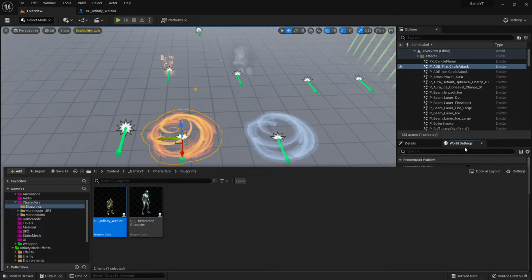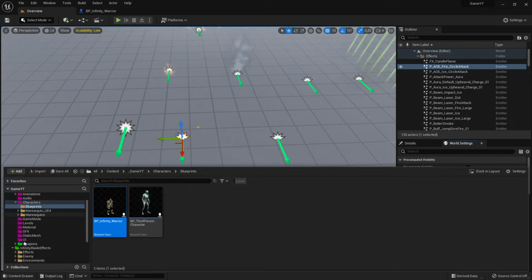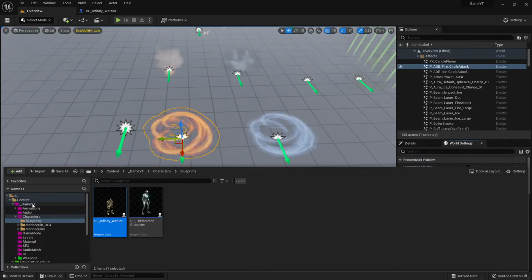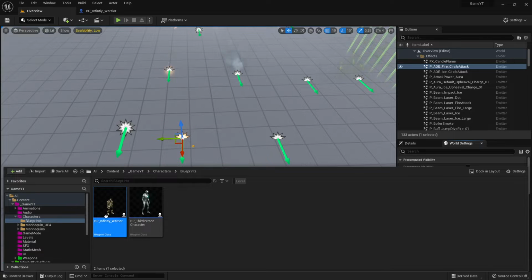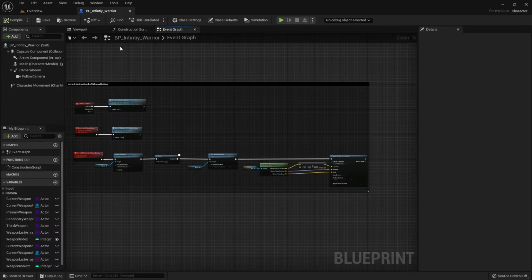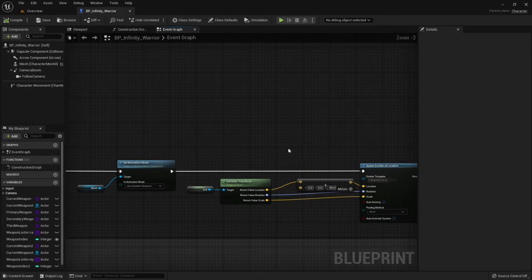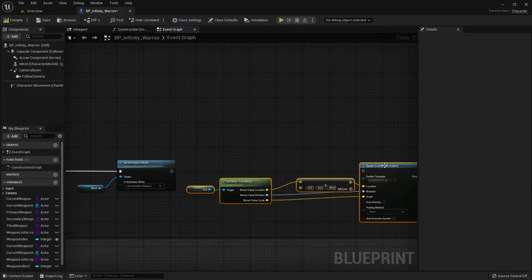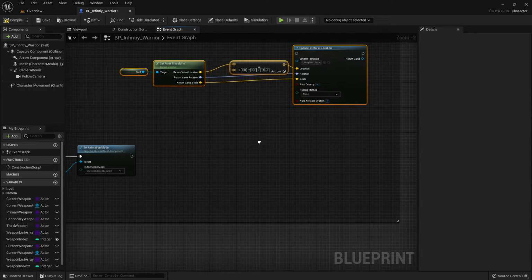It pops up in my case when you have open this world setting, or you just find it in your content drawer. Then open up this character, switch from the viewport to the event graph, and we will add this effect to our character. But we will have a problem later, I will tell you what. But let's first do this fast coding.